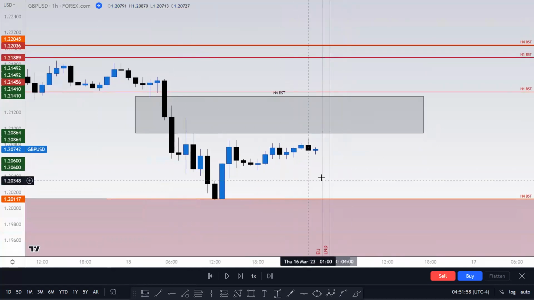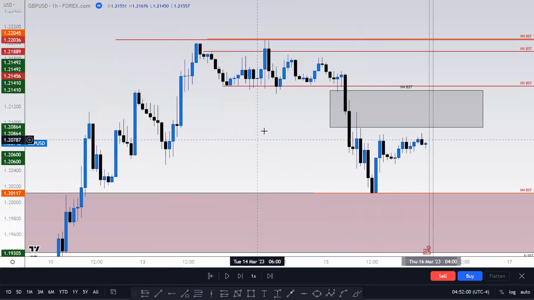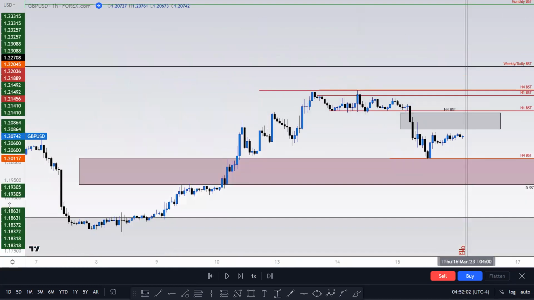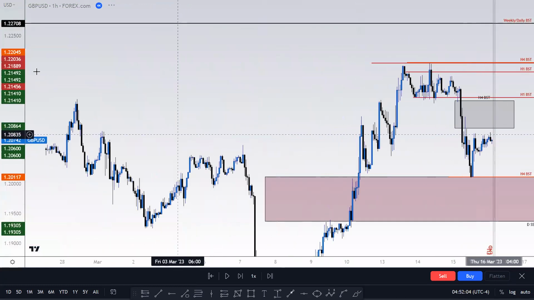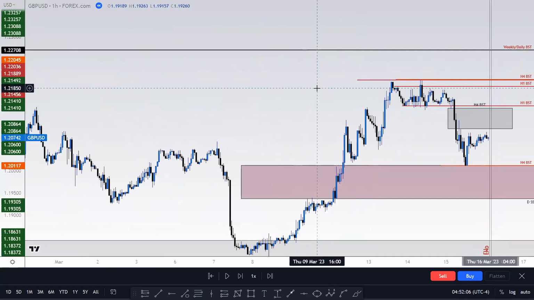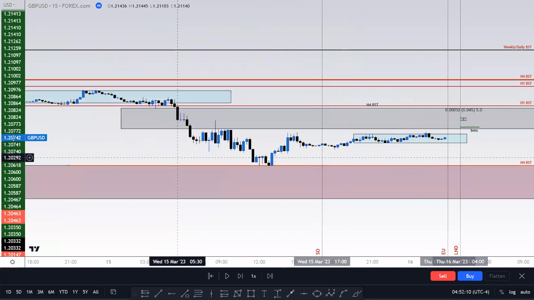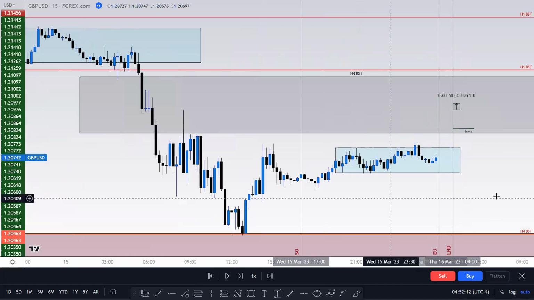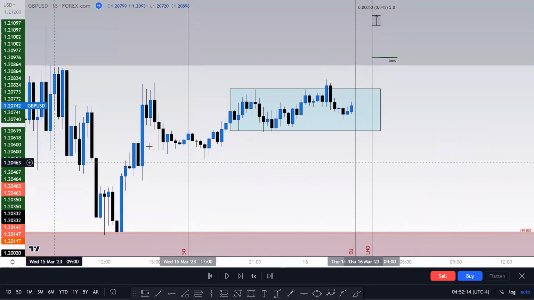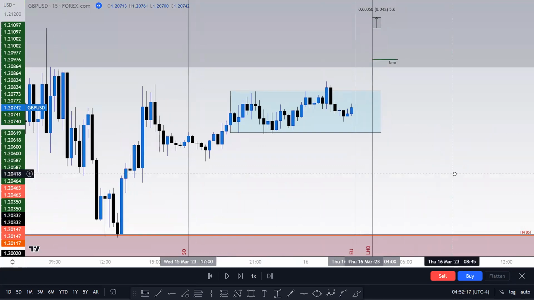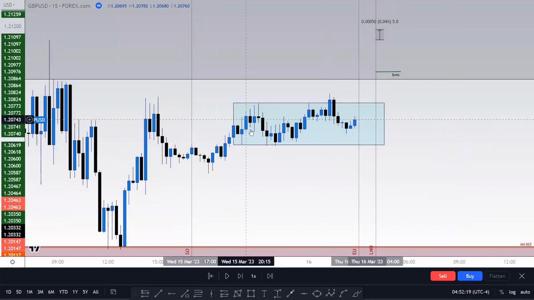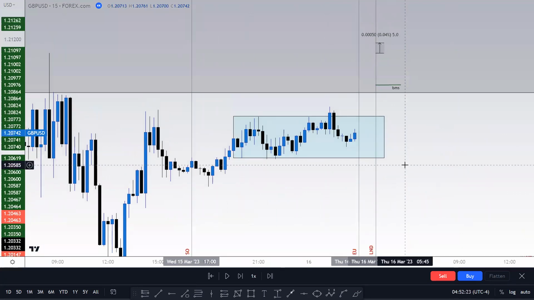All right, so next thing, of course, was to identify that Asian range. I'm not sure why it's not there. Oh, sorry, because I'm on the 1 hour time frame. There we go. So very tight Asian range within the session. Tight Asian ranges are good, by the way. Why? Because if you have an accumulatory Asia session, then the trading day is probably going to be an AMD day. I love AMD days.